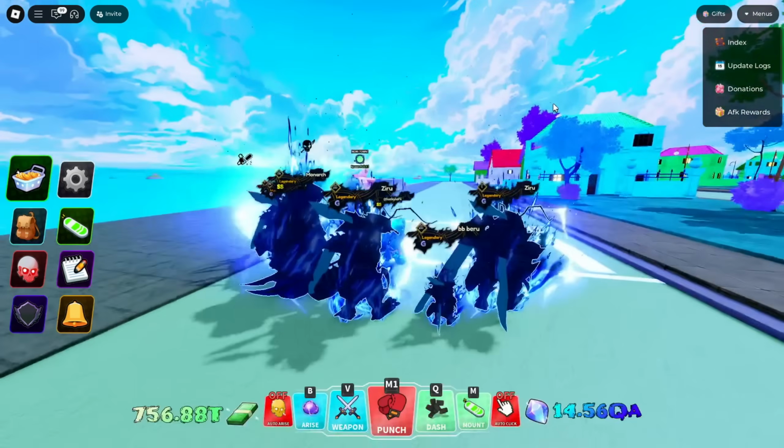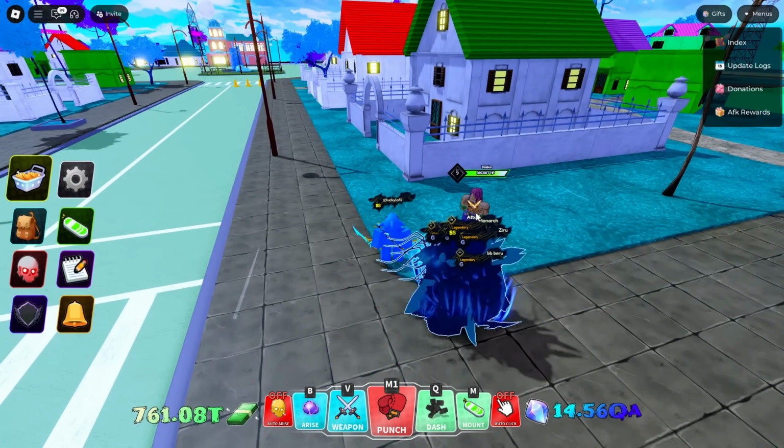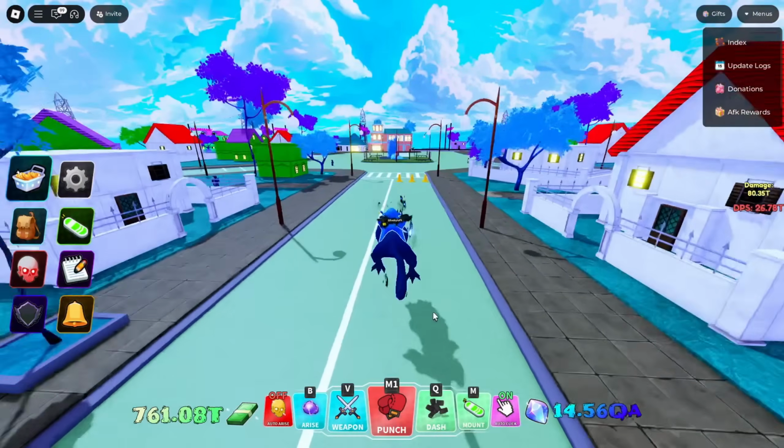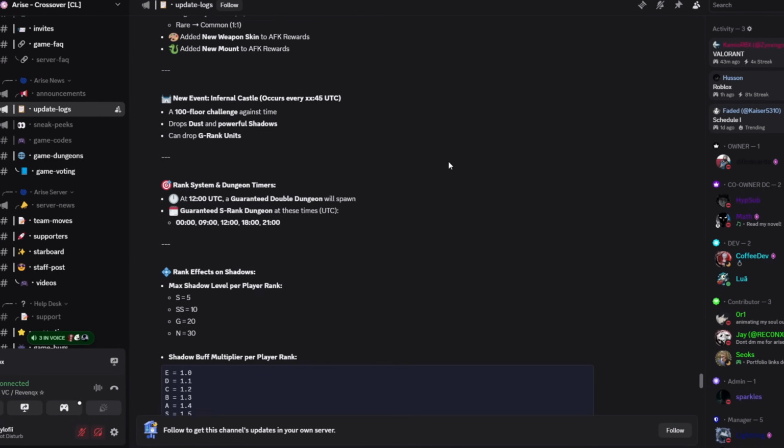It would put on quite a bit more DPS, and he also fixed this, so now we can actually level up our shadows without the game being weird. So that is great. We're actually gonna go over to the final boss over here and attack this for some levels while we are looking at the update log.